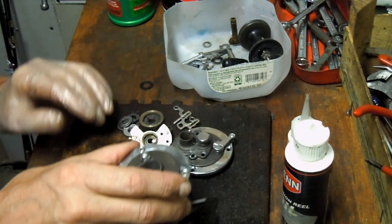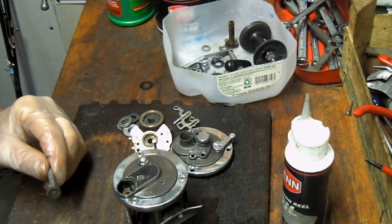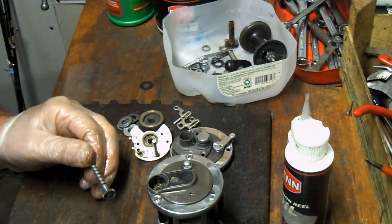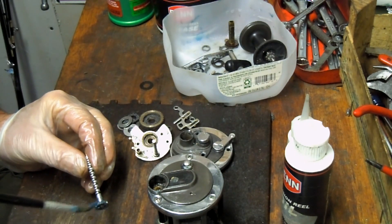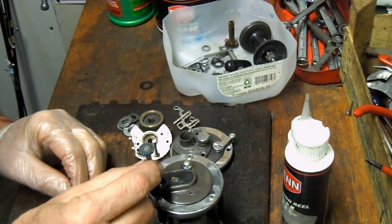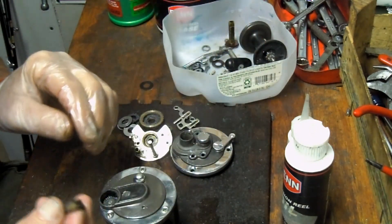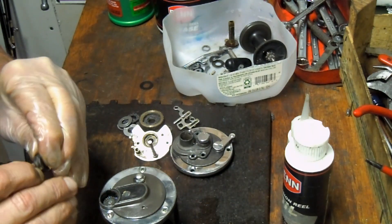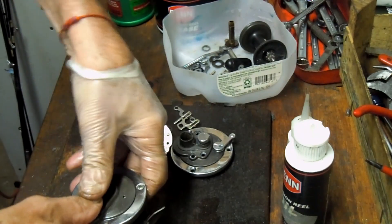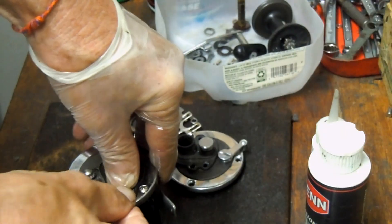I'm going to start by showing the reinstall of the worm gear so you can see how that comes off and goes back on. We'll put some grease onto the metal gear that drives the idler. Normally I don't put grease onto worm drives if it's going to be used in salt water — I'll use oil. But the actual drive here came out and interfaces with the idler gear, which is plastic and should be self-lubricating — so I'll put just a little bit of grease on there. The worm gear seats in and then we take our little cap, which has a series of ridges, and just press that in firmly.